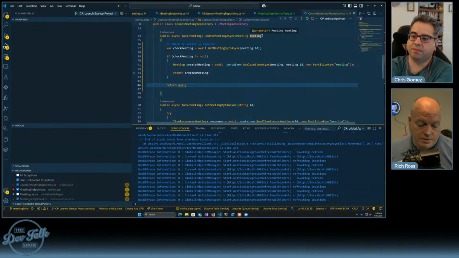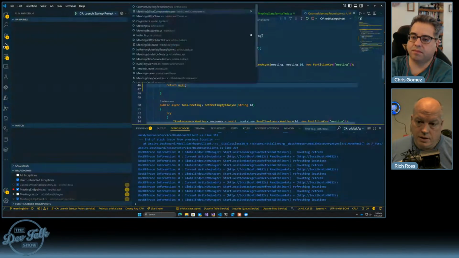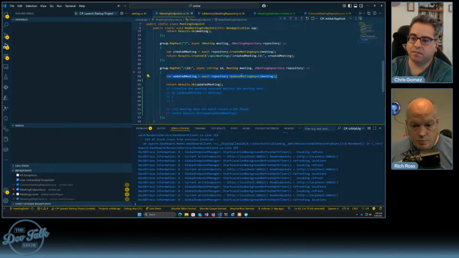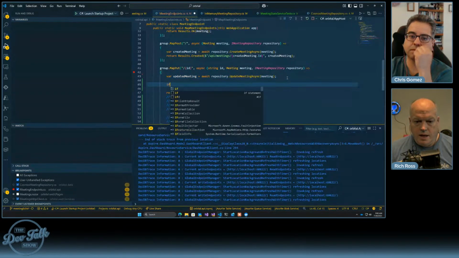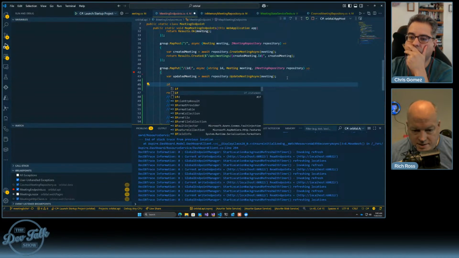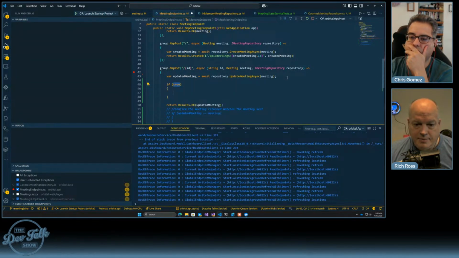So what should then happen is back on our meeting endpoint, which is where we're going out and calling that, we need to check. And I'm not sure how to switch this, but if kind of shows up, but the one I want is the second one, because when I tab there, then I get the full implementation of.